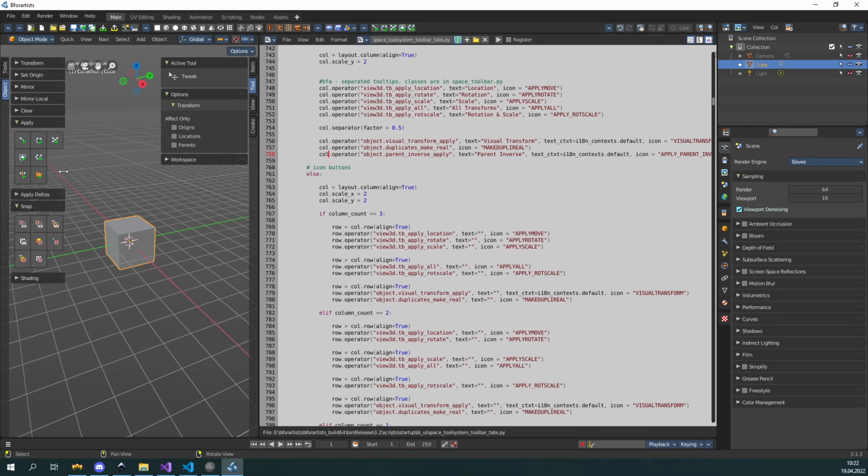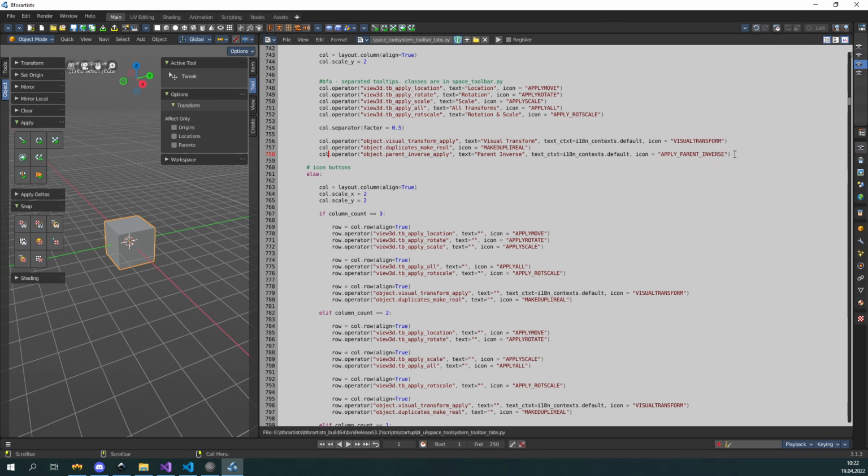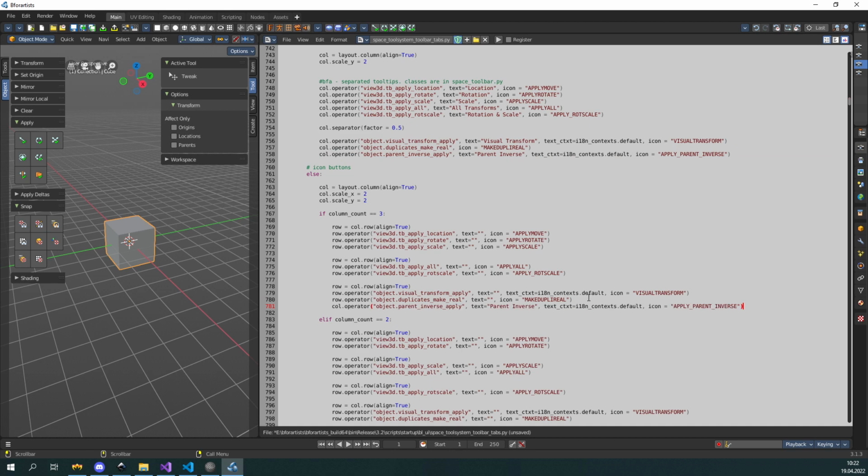This is this one. Okay, icon buttons, make doubly real, does not have text. So the text can be removed. And since we don't have text, we don't need text information.